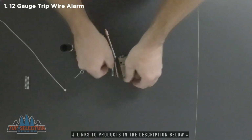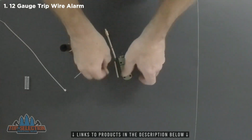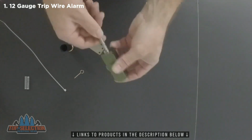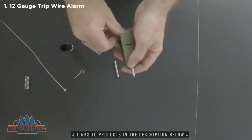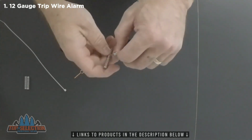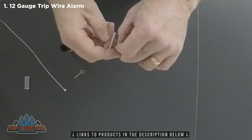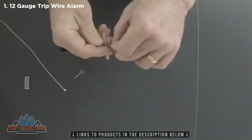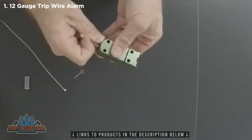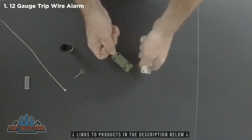We will also offer weaker springs for those of you who might have a problem cocking this alarm. The springs are pretty strong in these, and we did that for a reason, so there'll be zero failures. We actually had some people complain about the strong spring, and of course we have some people that are happy to have the strong spring because it gives us zero failures in our alarms. But the weaker spring normally will work for those of you that might have a problem cocking this alarm. But it's not too hard to pull back, as you can see. I can do it with one hand.